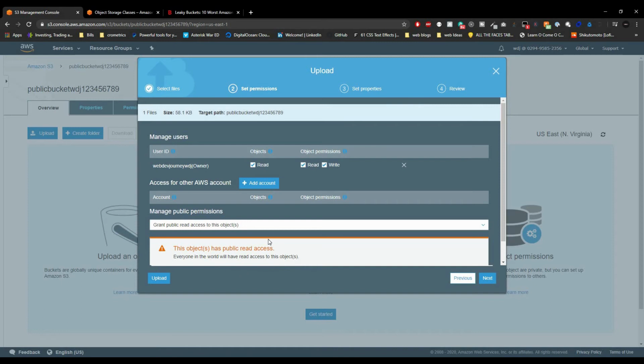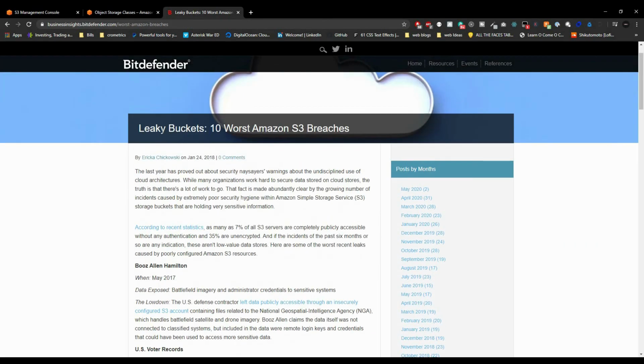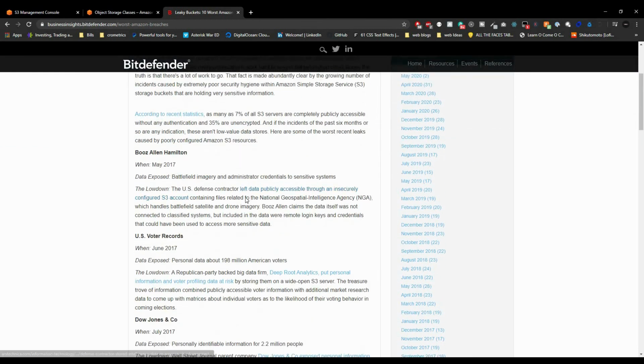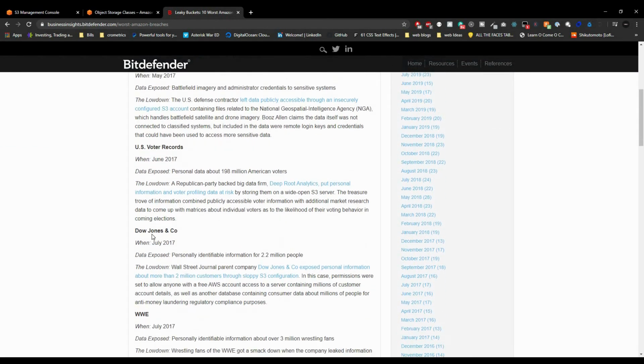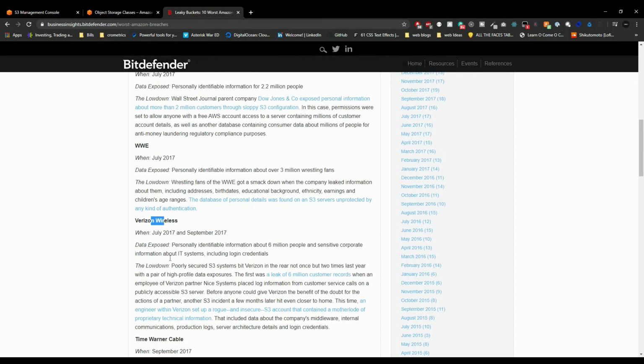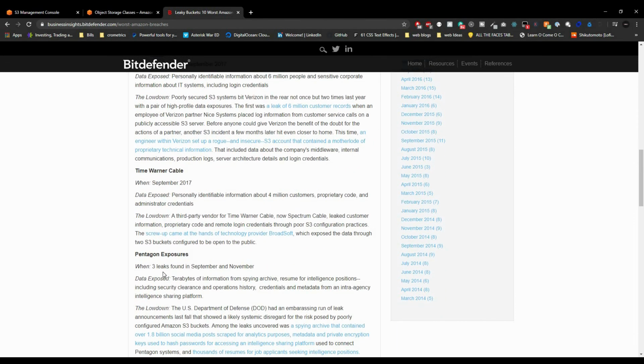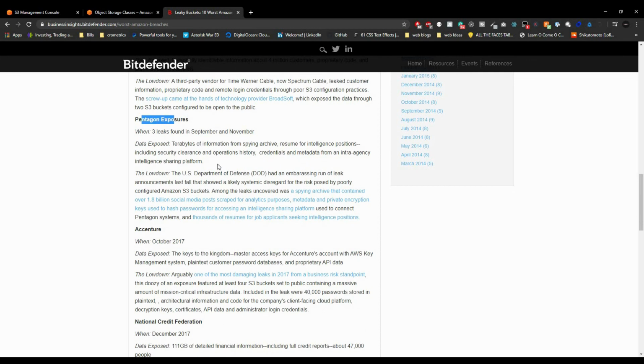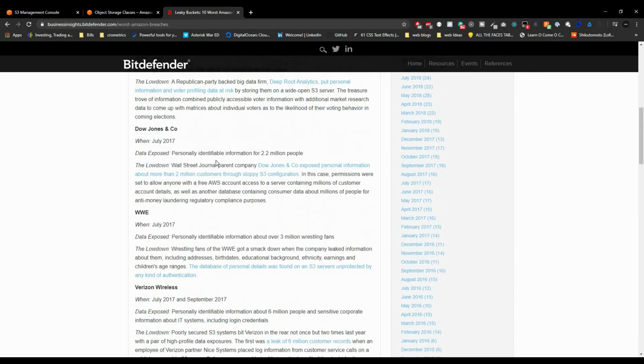And this is a part where a lot of companies make the mistake, because there's actually a website. Let me go to it right here. This is all of the leaky buckets, the 10 worst Amazon S3 breaches, and you're gonna see a lot of breaches in here. Look, Dow Jones, WWE, Verizon Wireless, Time Warner Cable, even the Pentagon.